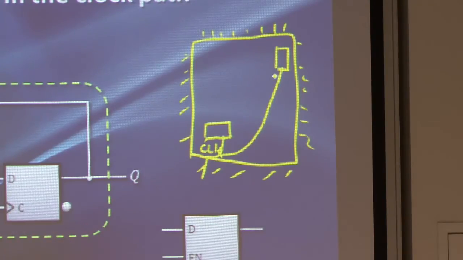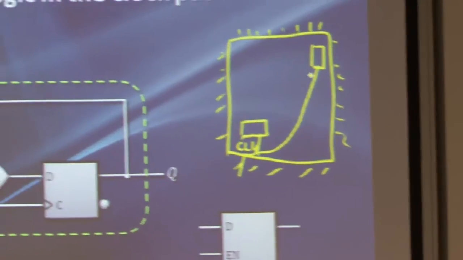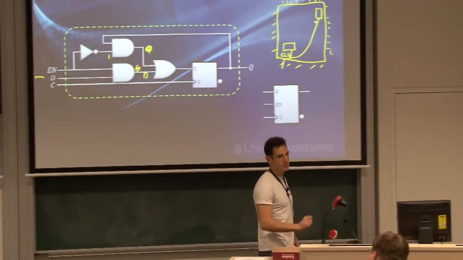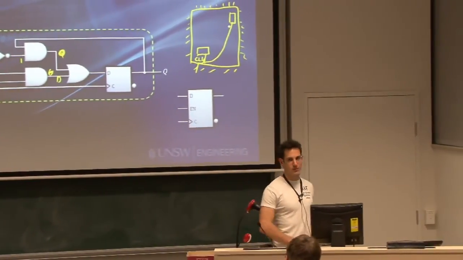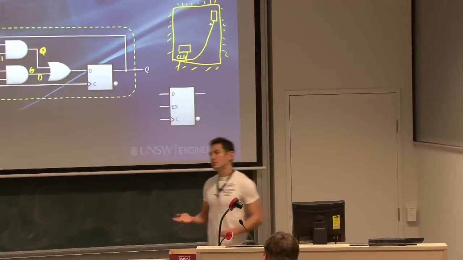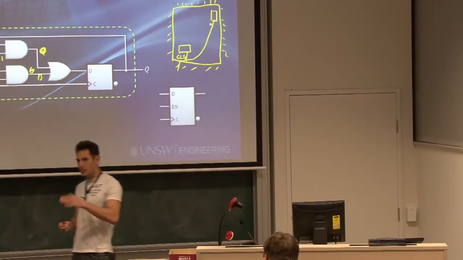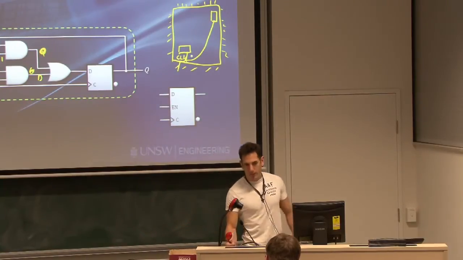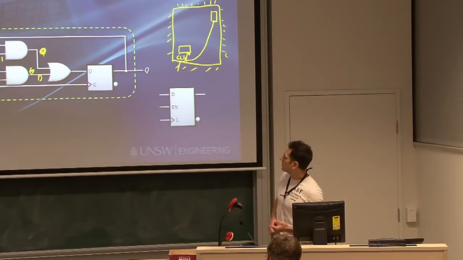Now, as I mentioned before, we really do want all the flip-flops to be clocked at the same time. You might say, well, the size of such a chip is maybe, if we had a lot of money, 1 centimeter by 1 centimeter. And that's a huge chip. And I'm not talking about the packaging, I'm talking about the inside of the chip. If you have a 1 centimeter chip, then you're really rich. And you're saying that's not a long distance. I mean, signals travel at the speed of light to some extent, depending on whatever resistance you have in the wires. But usually we just ignore this propagation delay.